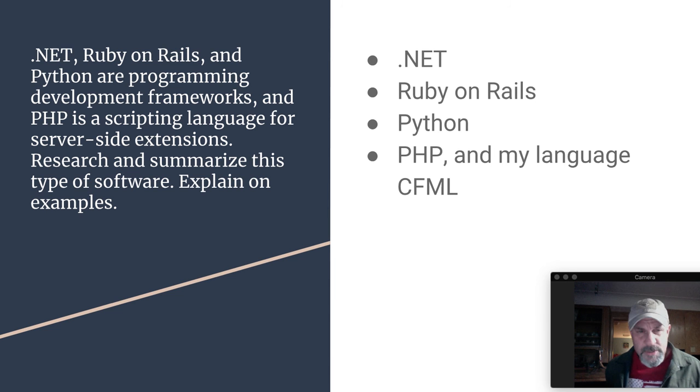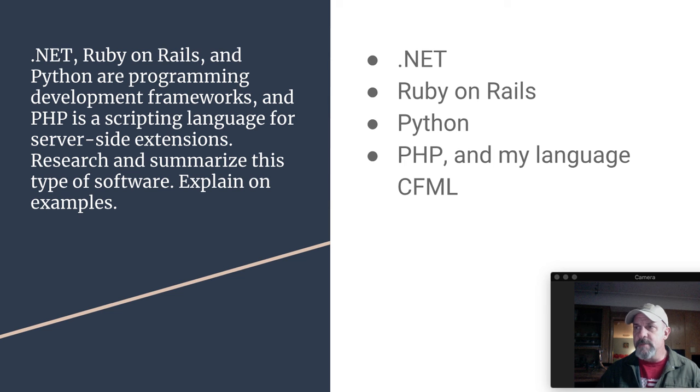Real similar to PHP in what it does and in the way it works. I'm using PHP for the classes that I'm doing here that involve web development, and so PHP is probably my second web scripting language, and then Cold Fusion is obviously my primary. I've got some opportunities to teach some courses on that language as well.